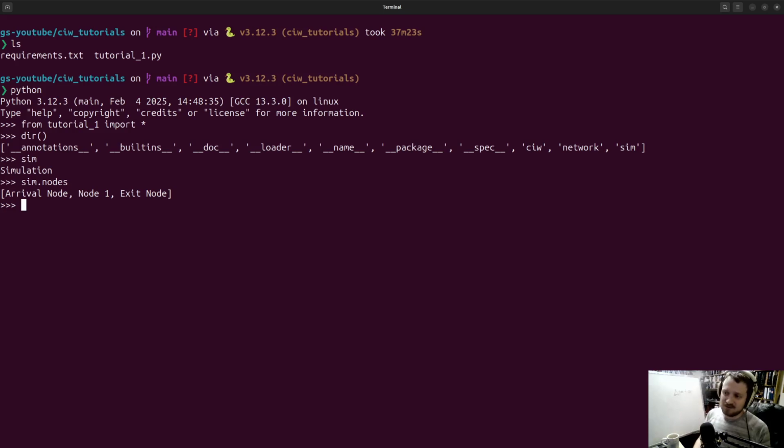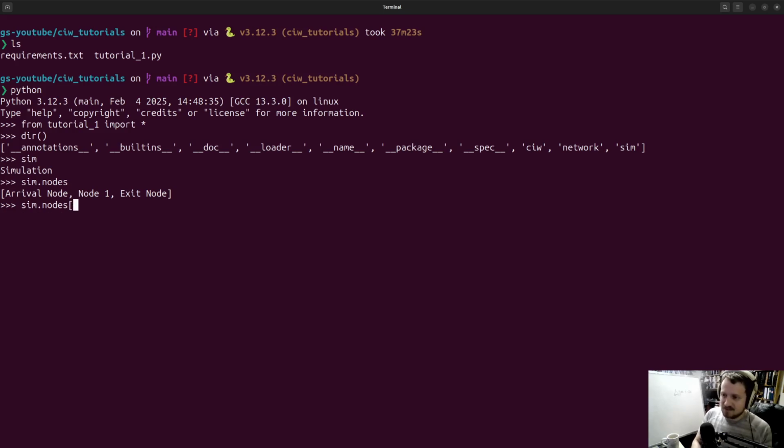The arrival node is where they arrive into the simulation. Node 1 is the only kind of transient node that we have here, where things might be there for a time and come and go. And then the exit node is where the customers, as we'll continue to call them, end up.